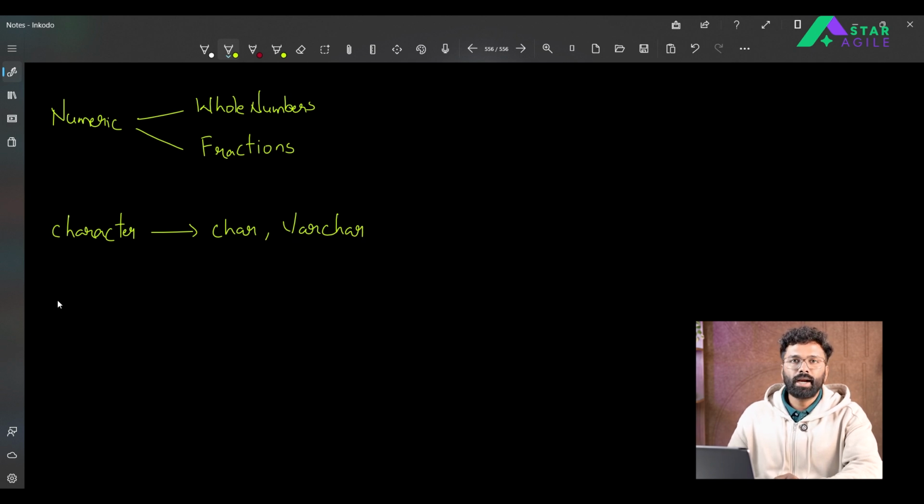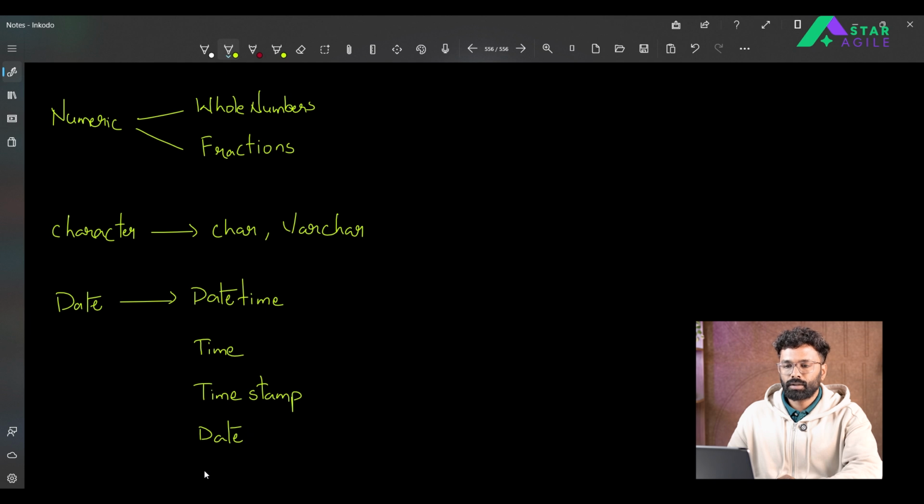Next, to insert date data, we have data types like datetime, time, timestamp, date, year.